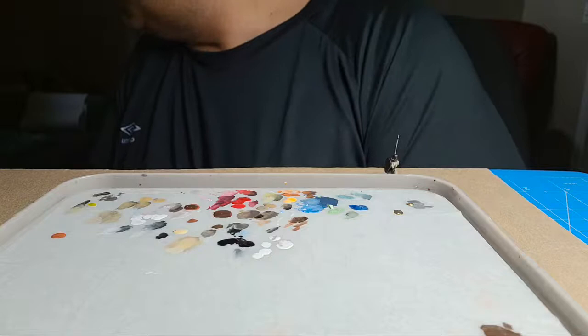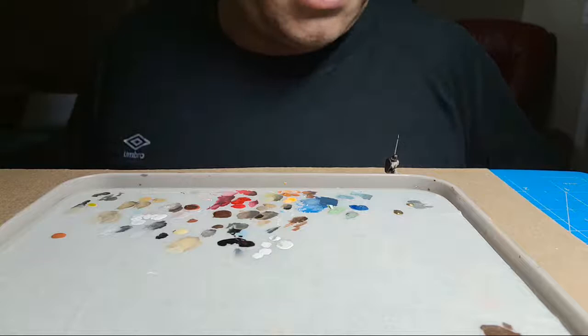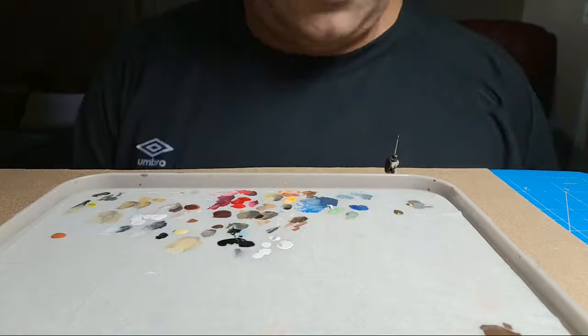So love doing that. A lot of raw figures look questionable, but they paint up good. A lot has to do with your painting skill. Well, it's not my photo taking skill, that's for sure. I think the photos I took with the older phone were better. It might just be the phone. And no, I've wiped the camera. It's not that. I don't know.